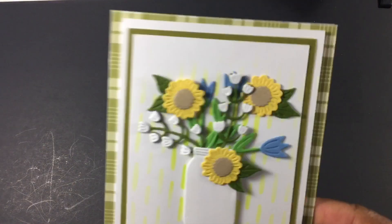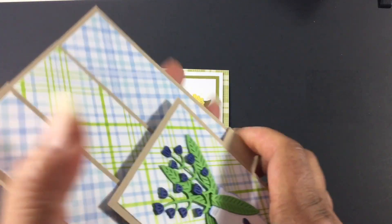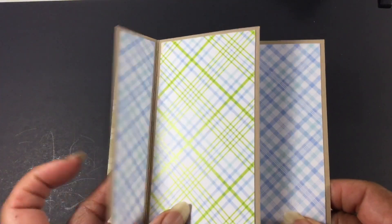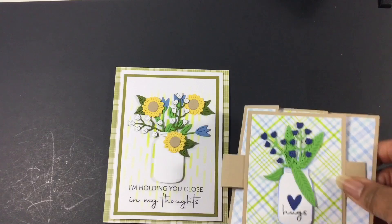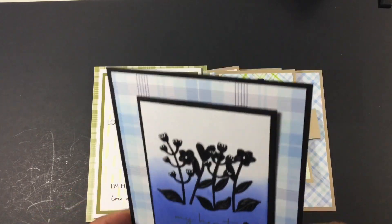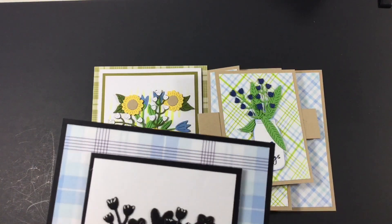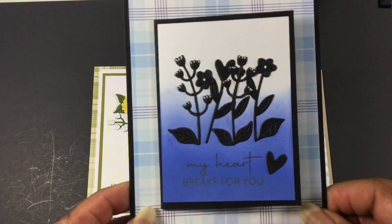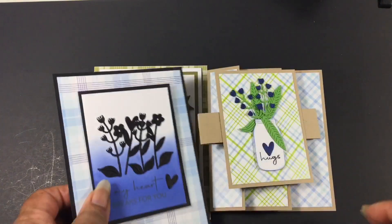The insides are not finished on these, and this one has a belly band with a sentiment put in. That was one she was talking about that people probably would say that's not really a sympathy card, but again, thinking of you works too. And this was actually the first one that we did — my heart breaks for you. This is where you would write your message; you can put this on a base but you don't have to. I love the ink blending. I did not buy their inks either — used what I had.